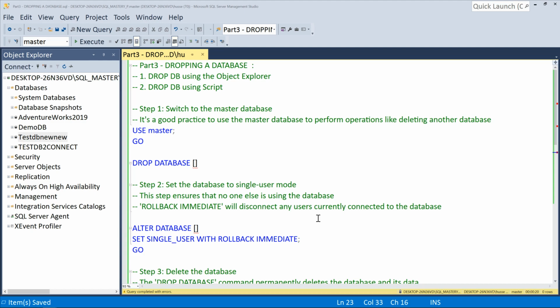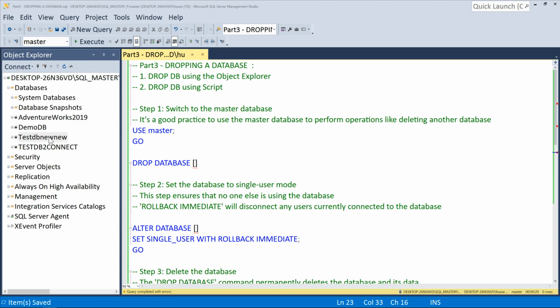We will continue with dropping a database. Similar to the theme that we've been carrying on, we can do this in two ways. We can either use the Object Explorer or we can use a script. If we want to delete or drop a particular database, we can do it via the Object Explorer, the same process as when we were altering the database.